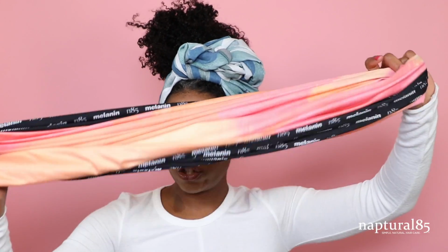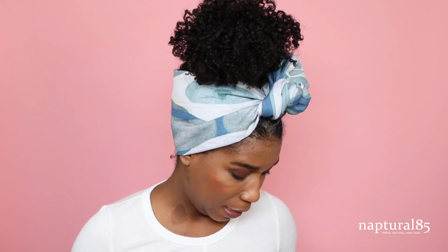All right, guys, so that's the end of today's tutorial. Obviously, there's a ton more ways that you can tie head wraps. I just wanted to show you a few ways to tie our new Better Than Cotton and Stretch Satin head wraps. I just love our new head wraps. Not only are they super functional, especially the satin head wraps, you just get the best of both worlds. Something that's gonna protect your hair, you can wear it at night, super satiny, and you don't have to worry about it pulling on your hair. But it's also super long, like a traditional African head wrap where you can tie these really intricate details into them. I love our patterns. I think they're super beautiful, and I haven't seen them anywhere, so just saying.